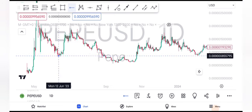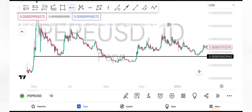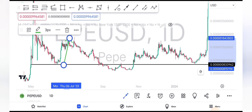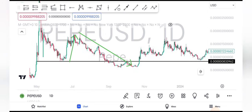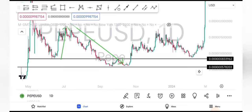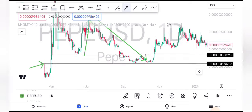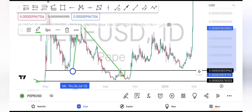So you've seen where I called the long on PEPE — this zone right here. Fast-forward 11 months later, immediately after I called that people should buy PEPE at that golden zone, PEPE rocketed from that zone, then we retraced to the downside. This is all documented on this YouTube channel. PEPE came to react to the previous high, then we saw a pump to the upside, and PEPE formed an inverse head and shoulder pattern.